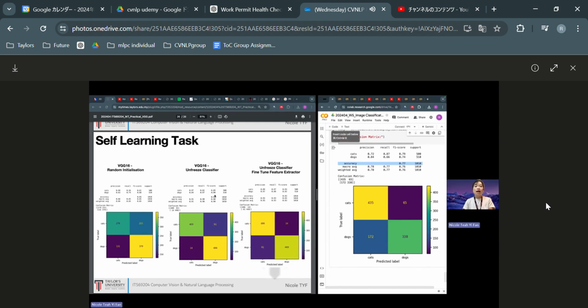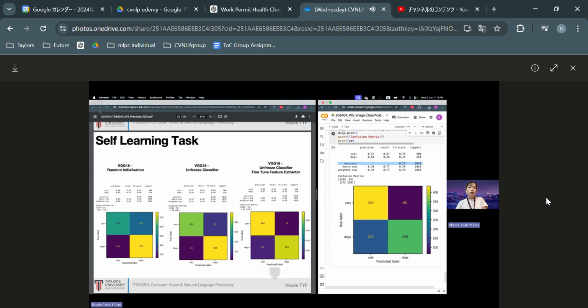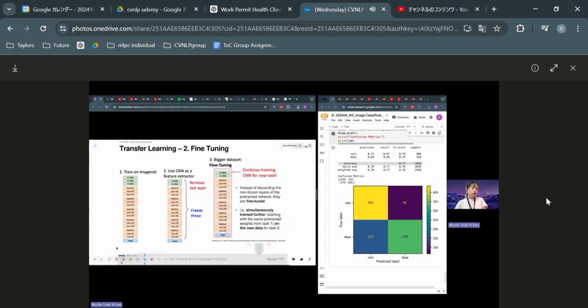But we will also be looking at two variations of VGG16. What we will be leveraging is the VGG16 which is pre-trained on ImageNet, in terms of its feature extraction layers. Then we are going to remove the last layer and redefine it.